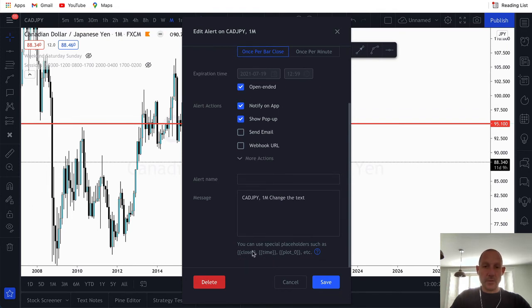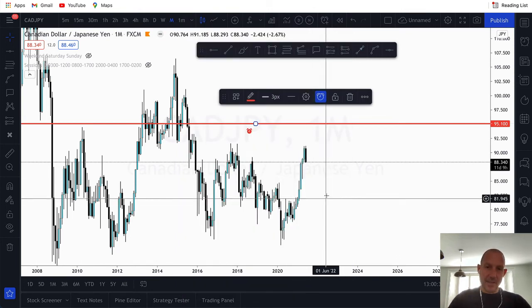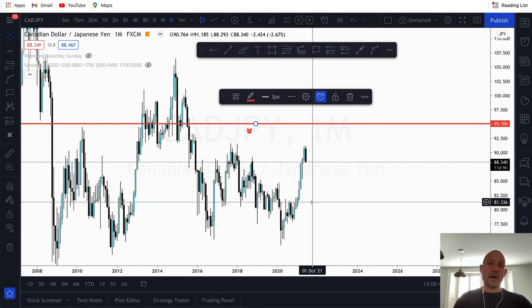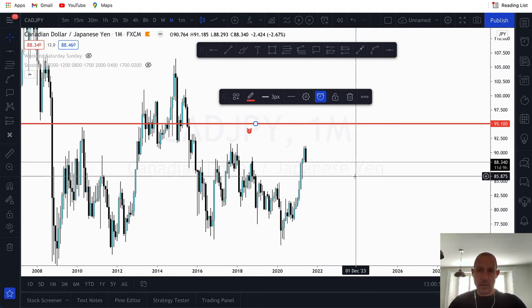You can do a few different bits and pieces here with placeholders and put the time and other bits and pieces there. I don't tend to use any of that. I just literally put alerts on for price getting close, or you might want to say, okay, when price gets somewhere down here, I'll set an alert, and it will just alert you to let you know that price is getting in the vicinity. You might want to check out what price is doing. You might not necessarily want to enter a trade. You just set it to alert you so you can go and look at the chart and see what's going on from there.